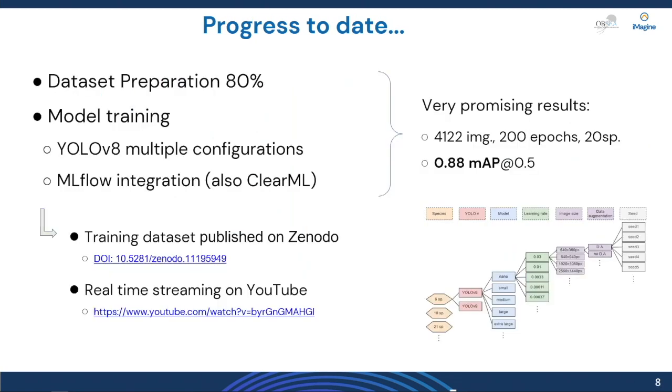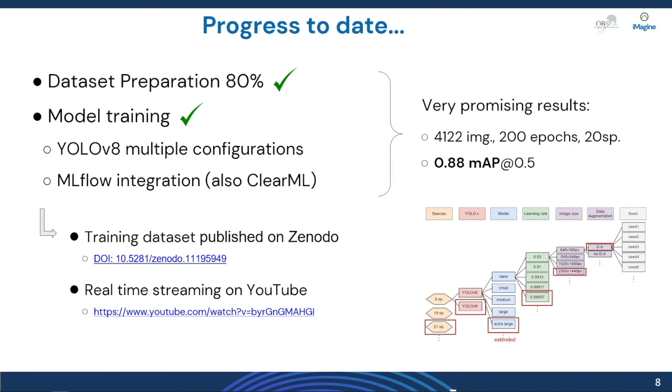So we have been doing the data preparation for at least 80% of the time, because we have to wait 1 year to have the seasonality covered. And for the model training, in this case, we found that the best configuration is with these 21 species, with YOLO v9 and the extended version, with the lowest learning rate, using also the image size 2K and data augmentation, which changes different components of the photos, like flip right, left, grayscale, and a lot of configurations.